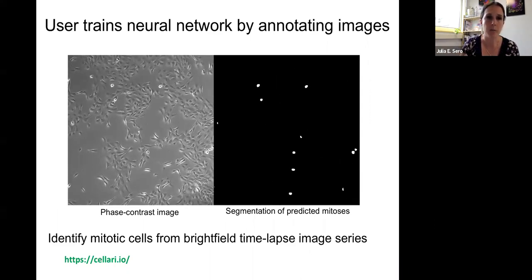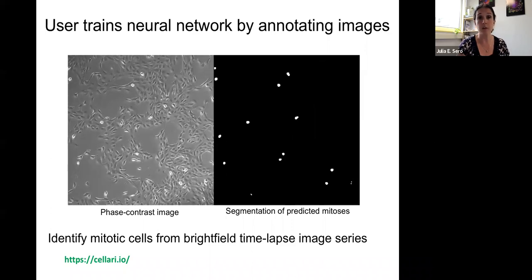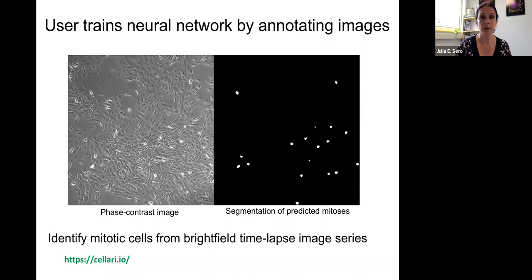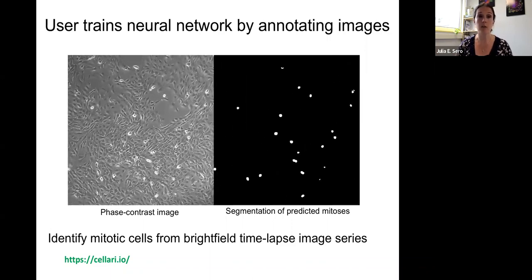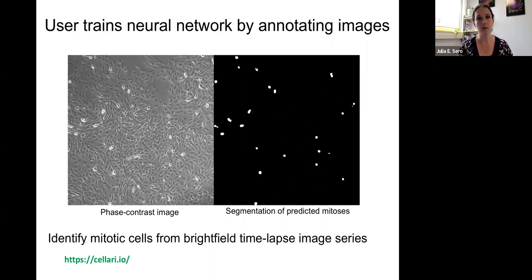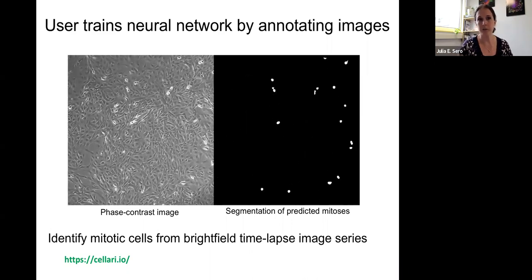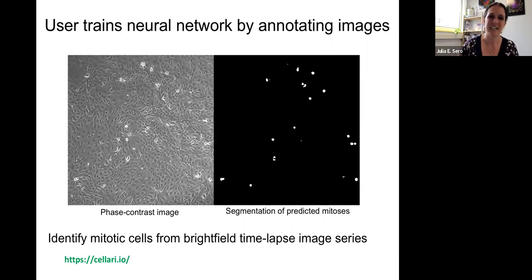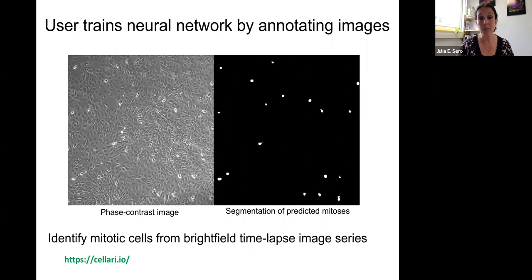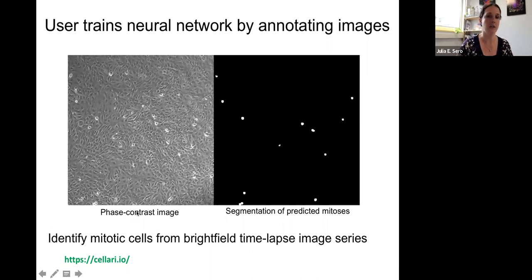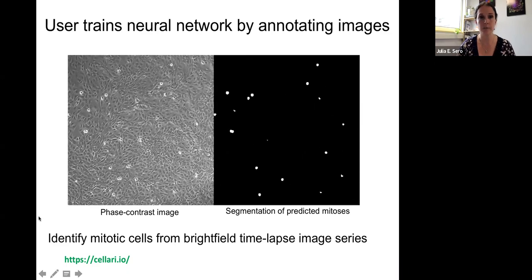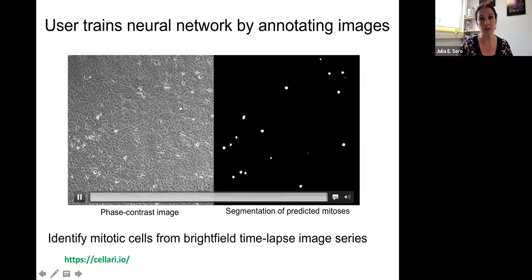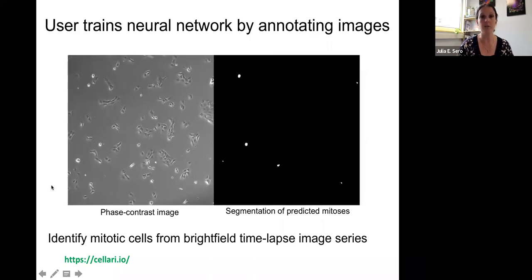So a project that hopefully a graduate student is going to be working on is doing this deep learning also in the time dimension, which is quite similar to doing deep learning for segmenting 3D Z stacks. It all sounds very easy, but it probably won't actually be as easy in practice. But all things considered, it's not bad. It's definitely workable. And so this is major progress over a human being sitting and trying to spot every single cell division, because as you see towards the end of the movie, there's just hundreds and hundreds and hundreds of them.